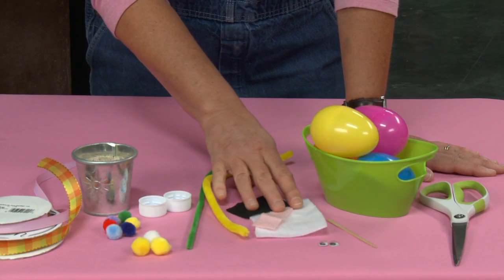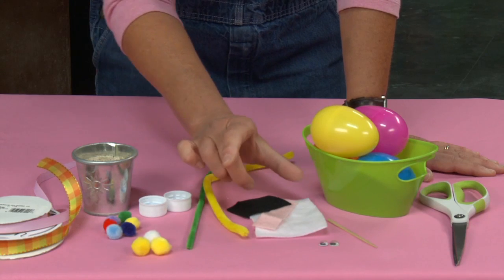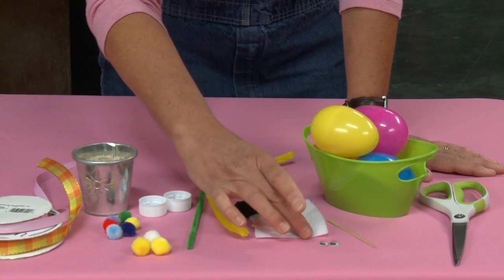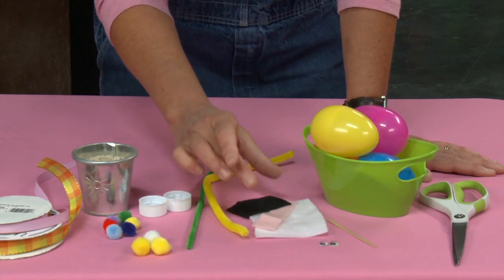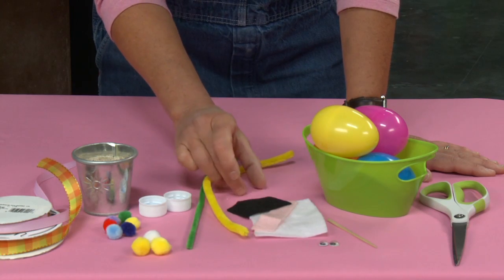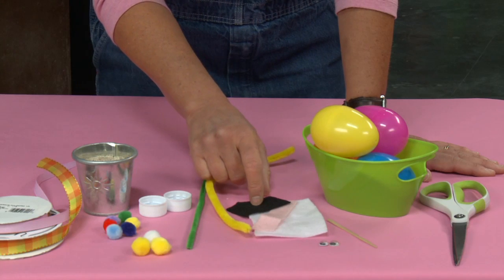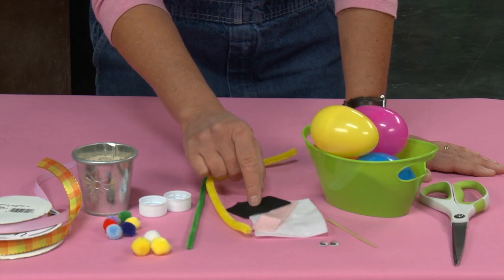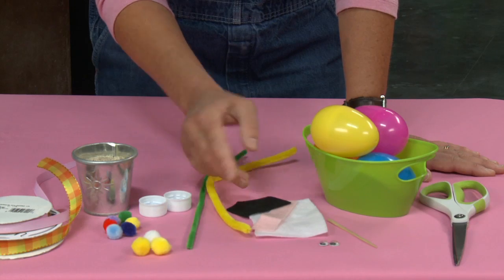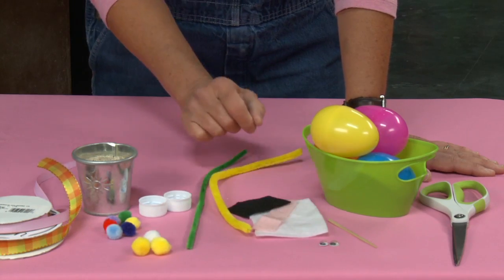Then I've got 3 different colors of felt here. Now, you don't need a lot of felt, just about, this is just a square that's maybe 3 inches by 2 inches. Then I've got a little strip of pink that's only about 1 inch by 4 inches. And then I've got this black. To tell you the truth, on the black, all I need is a tiny little bit for the nose. So this could be even just a 1-inch square. So just need a little bit of black felt, pink felt, and white felt.